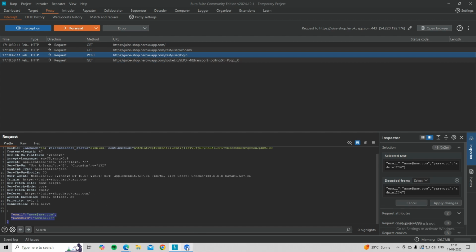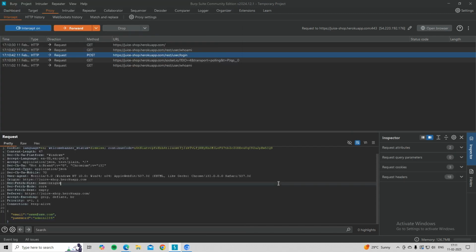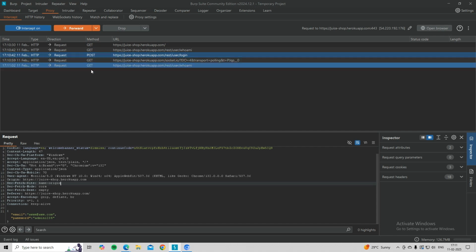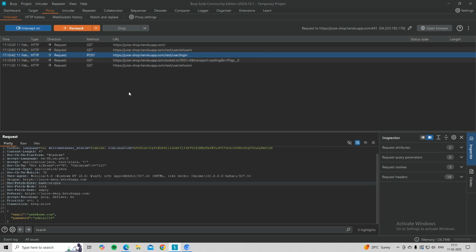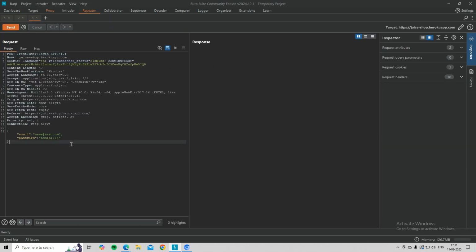I'll try logging in, imagine this website has three chances for logging in. Generally, that is the standard, I guess. I'll send this to the repeater tab. I know the email, so I'll change the password.